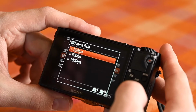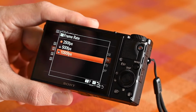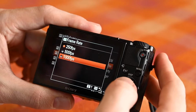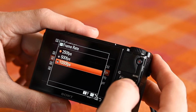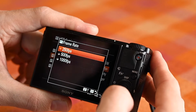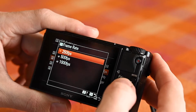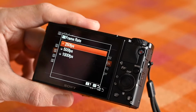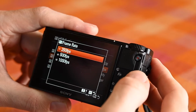So you can have really great fun with 1000 frames per second, but you should be aware that the recording quality drops significantly when you change the frame rate higher. So 250 frames per second is the best option for you.